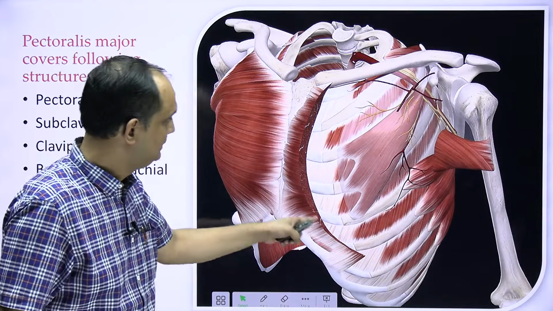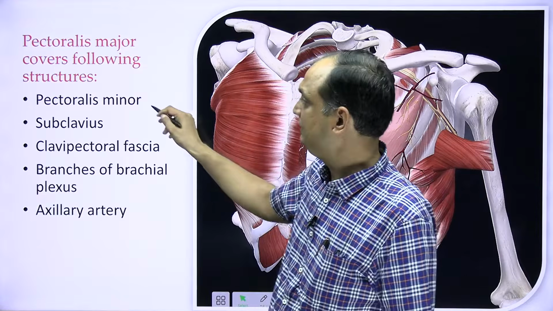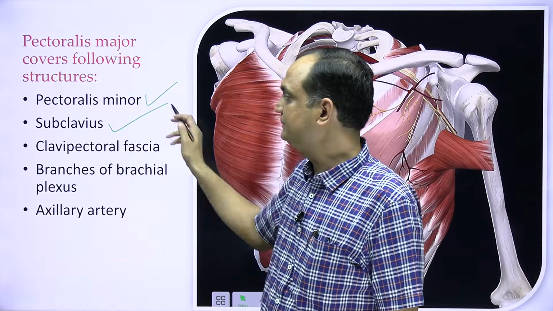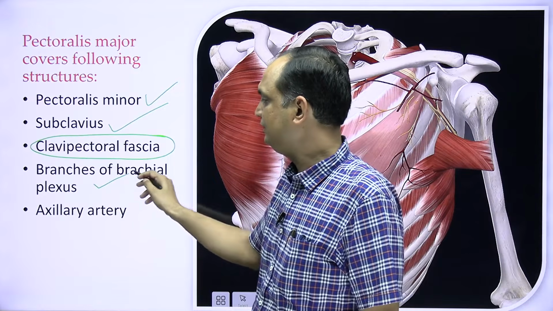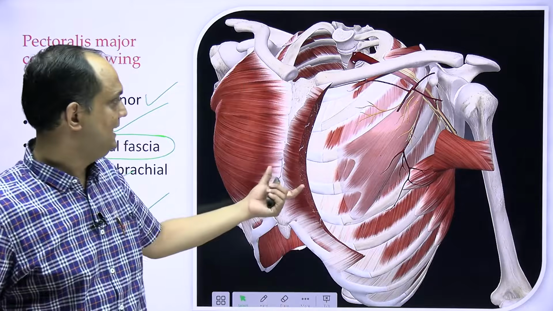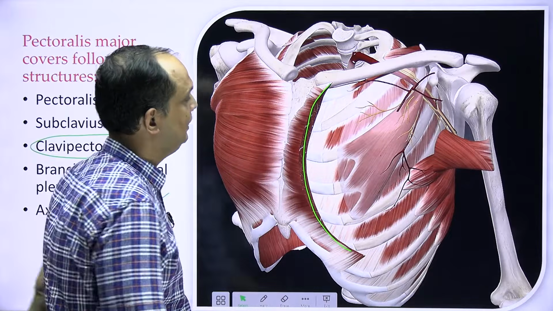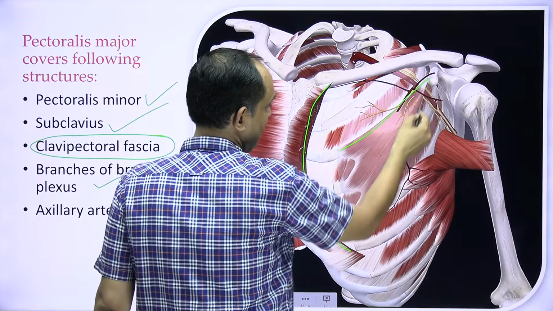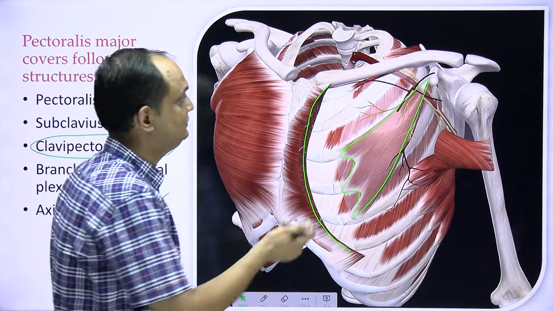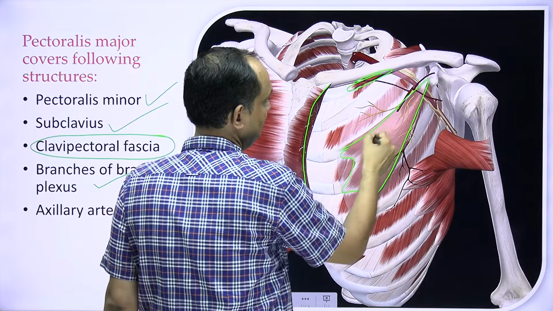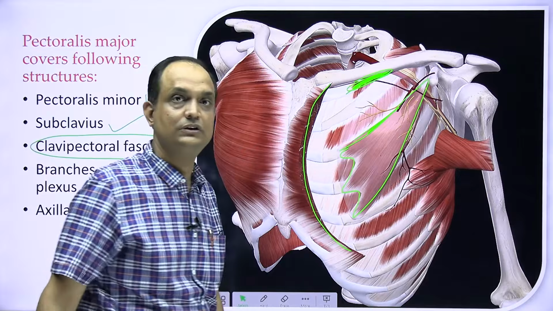Now once you cut the pectoralis major, as I already told you, you will find structures deep to it. So what structures lie deep to the pectoralis major? The pectoralis minor muscle, subclavius muscle, part of the serratus anterior muscle, then the clavipectoral fascia, branches of the brachial plexus and the axillary artery. In this diagram, you can see the cut margin of the pectoralis major. Once you cut the pectoralis major from its insertion, you are able to appreciate a small triangular muscle, and this triangular muscle is covered inside a fascia known as the clavipectoral fascia, which extends between the subclavius muscle and the upper border of pectoralis minor. Now the subclavius muscle is a muscle which lies below the clavicle and the first costal cartilage.